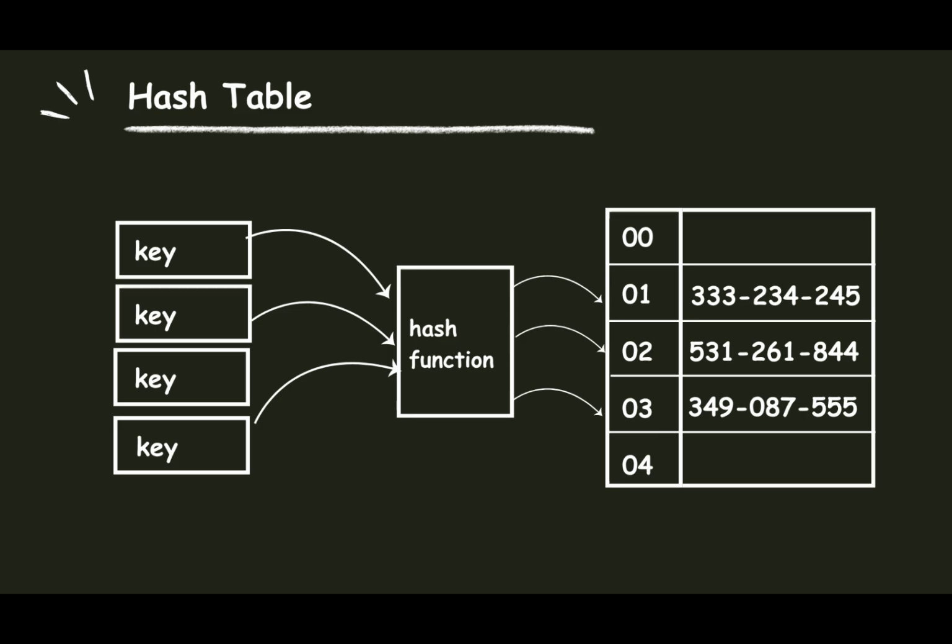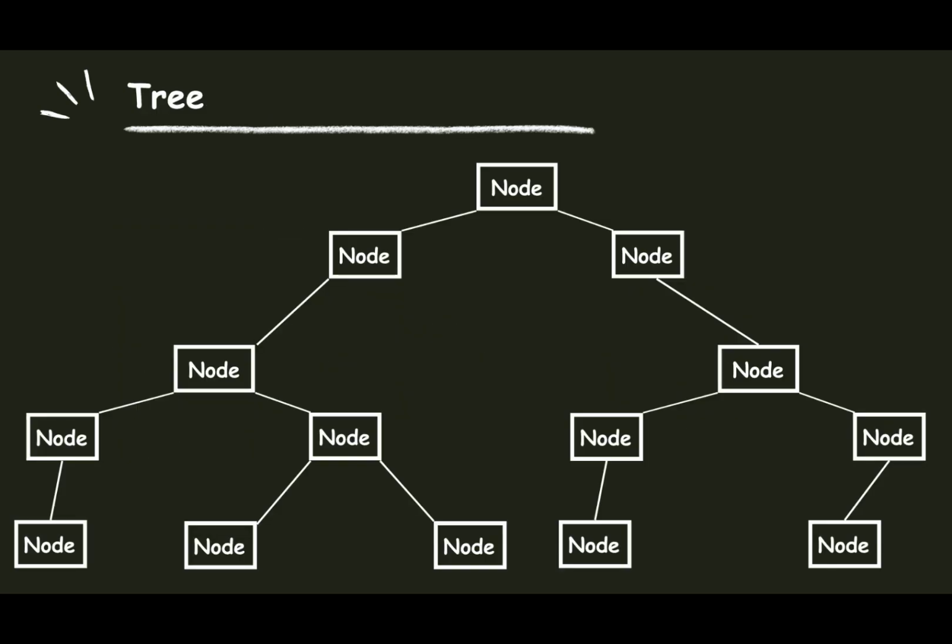A hash map is not all sweet without sour, because there are some disadvantages that come with using a hash map. Starting with one, hash tables can sometimes consume more memory than other data structures, especially if there are many empty buckets. There is no inherent order because elements are not stored in a particular order, so retrieving elements in sorted order requires additional processing. When the table becomes too full, which means that it has a high load factor, it often needs to be resized. That is, a larger array is created and all existing elements are rehashed and reinserted, which can be an expensive operation. Now, let's look at a tree data structure.